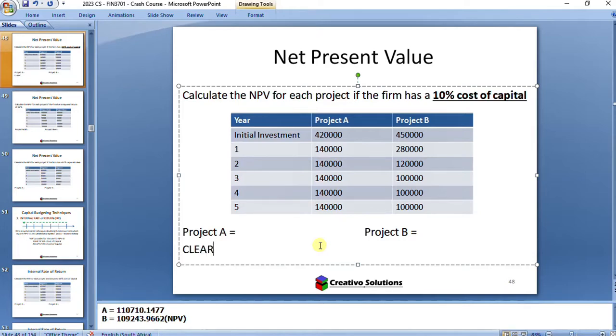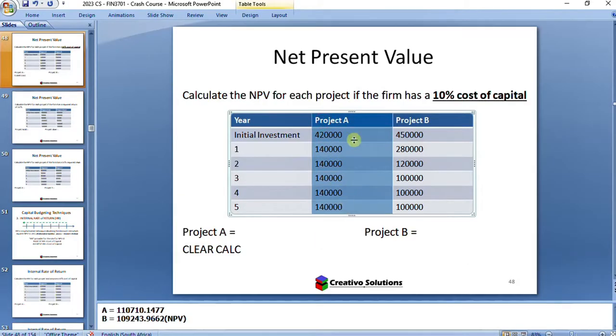Then it's a negative. Okay, I'm doing project A. Is that fine? Yeah. Go with project A. So Damien, follow the steps. Parosha, just tell us exactly which steps you're doing, and then we'll just note it on screen as well. So it's a negative 420. Type in negative 420, and then which button do you press? It's ENT on the Sharp calculator. Okay, then the 140. Type in 140 and then press ENT again, right? Yes, correct, for all the cash flows. So do that for all, Damien.